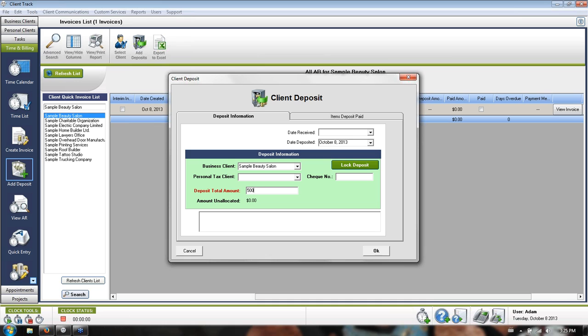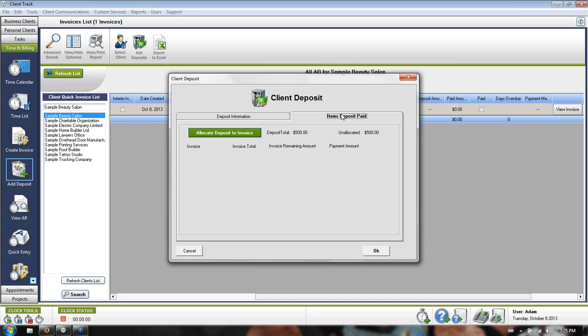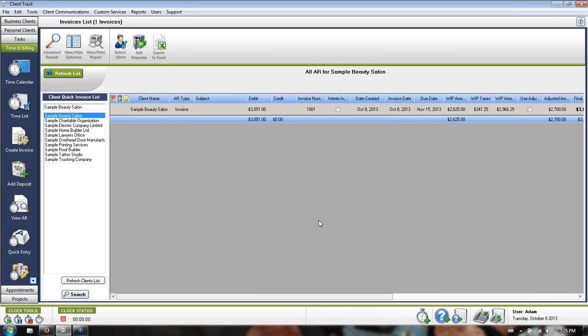In the next tab, you can then either add all of it to one invoice or split it up amongst a few different ones. Choose from a list of invoices on this client's name, and it will show you the original total plus the remaining amount of that invoice. And you can then simply type in how much you want to put on each different one. So I could split this up, $250 here and $250 here. Once you add those deposits on there, they will show in the paid amount column.